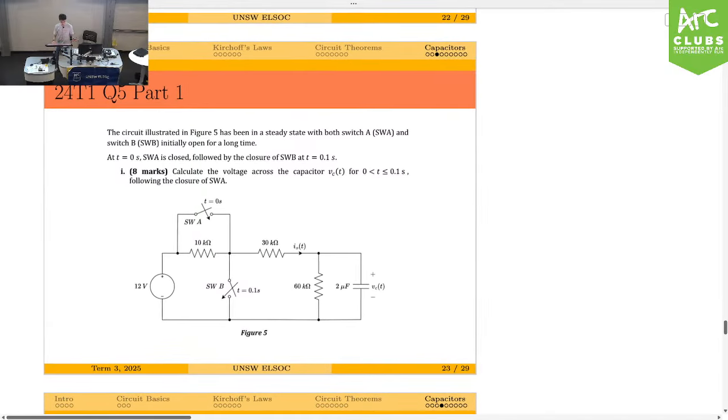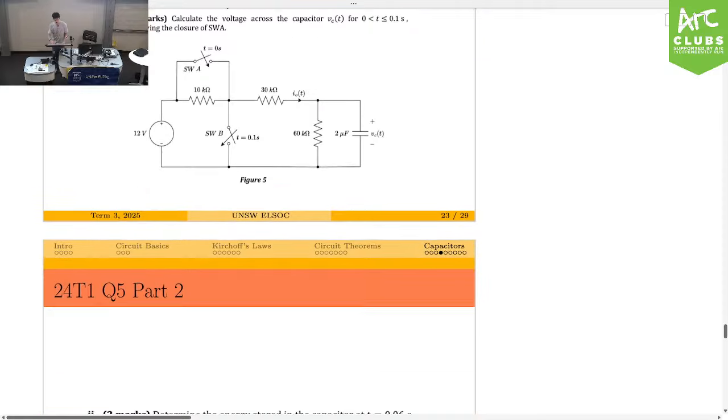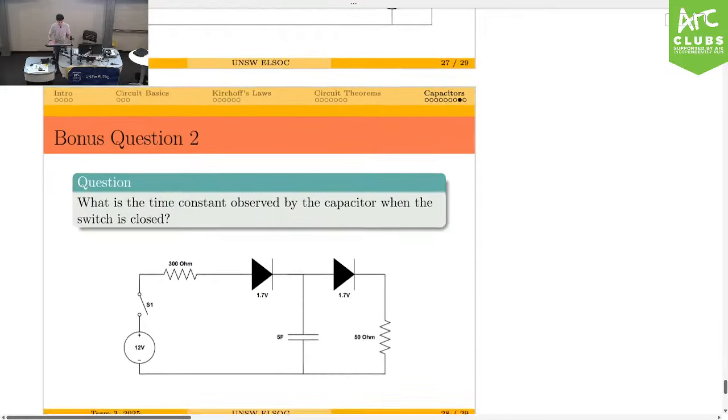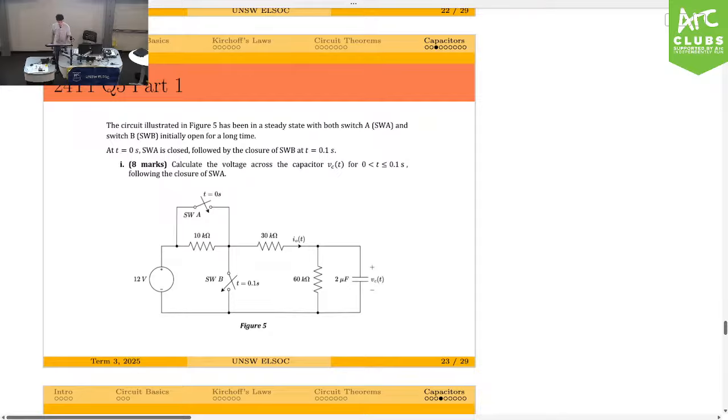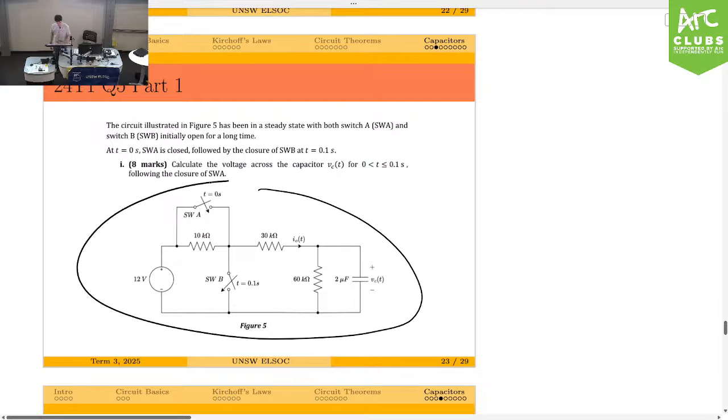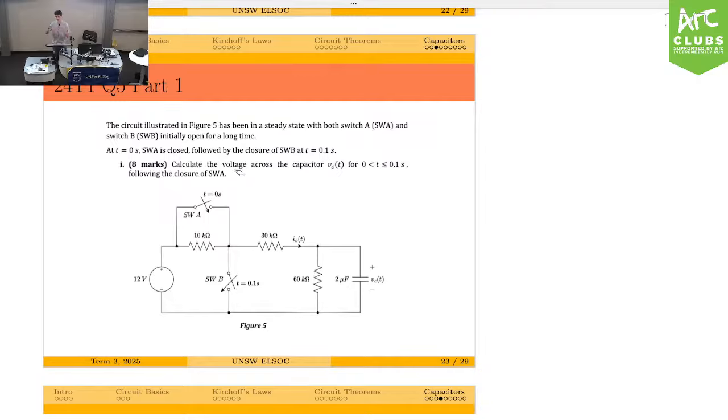All right, so here's the first question. This was from a past paper. The other two that I'll do, I've made myself. That'll be interesting, just a quick sneak peek. So the first part, take a step back. This is the circuit. We've got two switches, right? And they both are open at first, and then one of them closes at t equals 0, and then 0.1 seconds after, the second one closes. And so you're trying to find the VC of t over those ranges of time. So between 0 and 0.1, and then after 0.1 seconds.